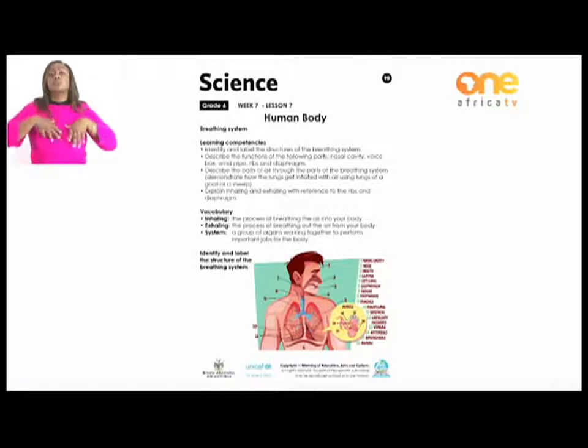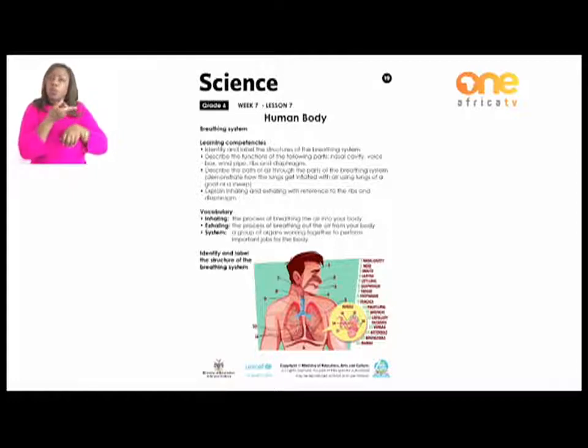Okay? Capillaries, those are the small blood vessels that help carry air to the other parts of the body. We have venules. Venules, if you check number 13, are the small pieces that we can't normally see. Even if you look at the lungs of an animal, you won't be able to see them because they are very, very small and they are within the lungs. Okay? Arteries, those are blood vessels. And bronchioles and alveoli, those are all tiny parts of our lungs that we can't see. That's why they have made it a little bit bigger for you in the diagram.